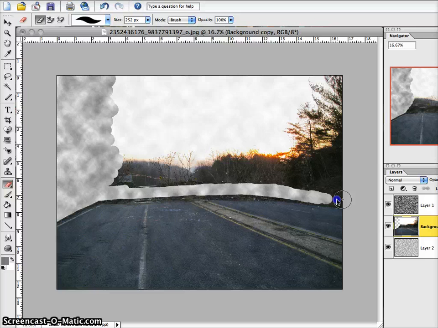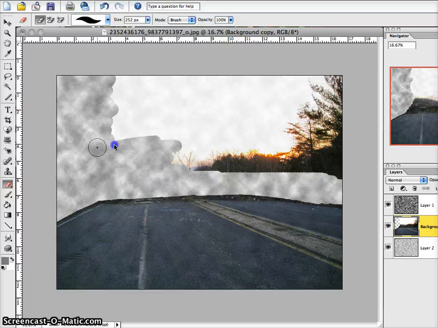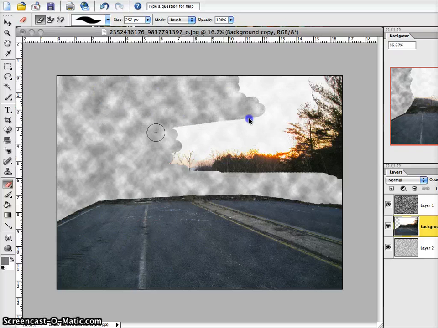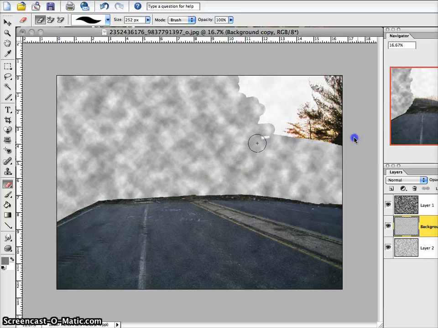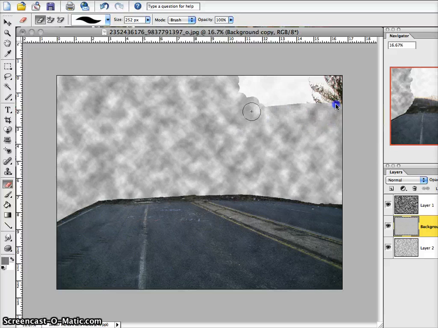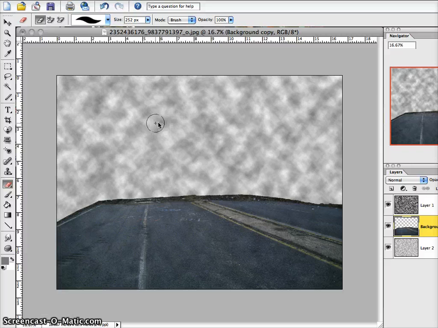And there's a special edge that I'm going to use with this. What I used for my wallpaper was something that looks kind of like a brush stroke. So it has a rough edge to it, but it's pretty solid, so you don't have to go over it again. So there's that much.